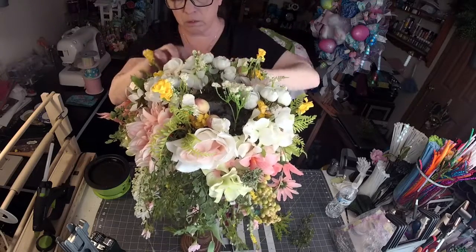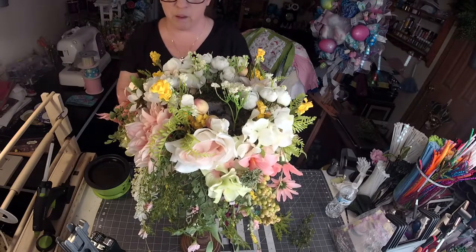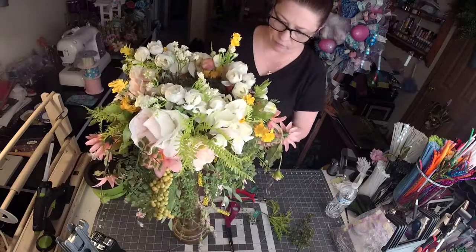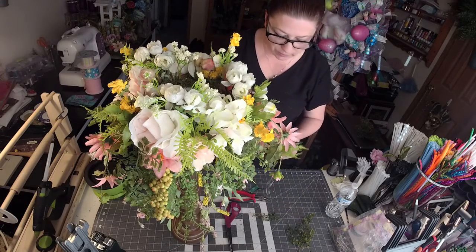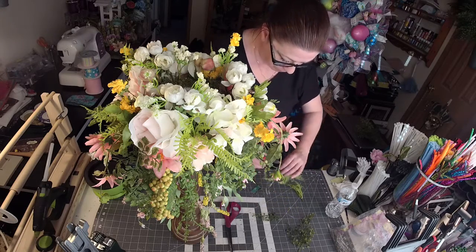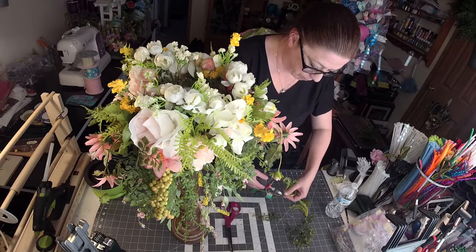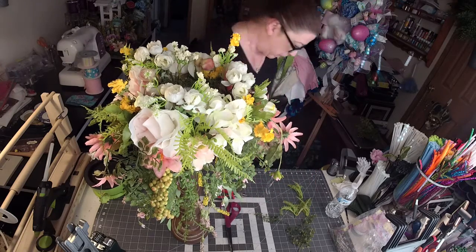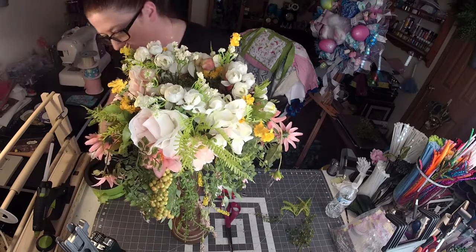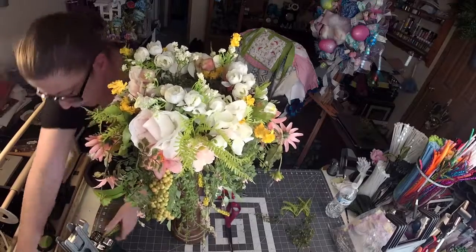In there. Okay, that's good. Right there. That's pretty. See how much different it starts looking once you put the greenery in? I'm going to put the rest of it in. Might as well. I only got three of them, right? I'll go and take off all these glue webs once I get done.